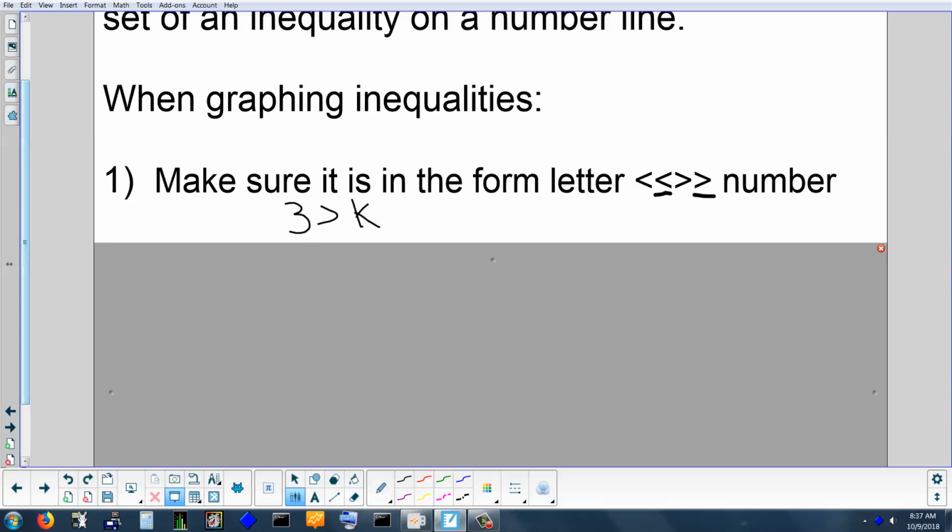Just like when we were solving equations, right? When we had stuff like this, something like that. 12 equals k plus 3. Remember, we could solve it like that, but we talked about moving it around. I want to do the same thing with these. But when we did the equations, it didn't matter if we moved it around. We could still solve it because we didn't have to graph it. Now we have to graph, so we want to make sure we get it in the right order.